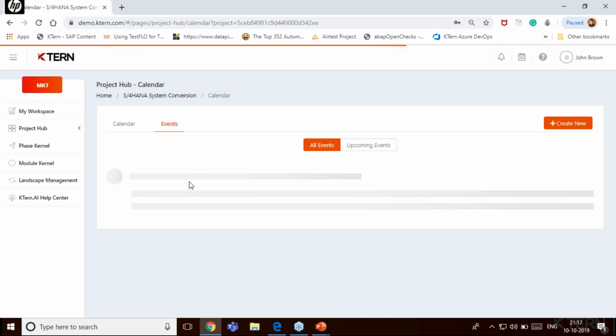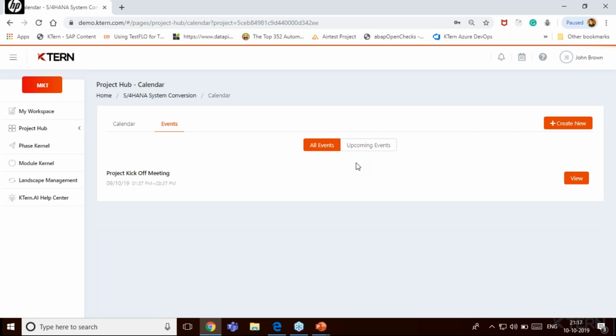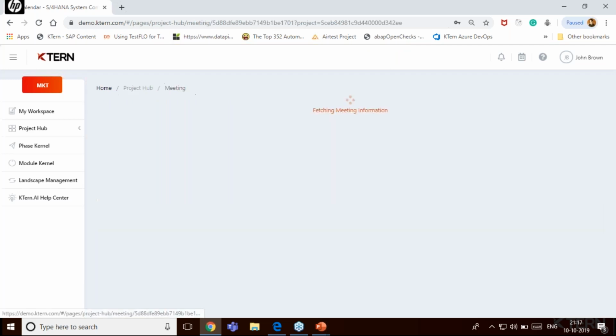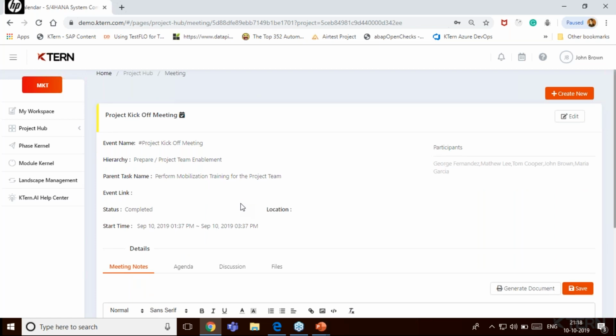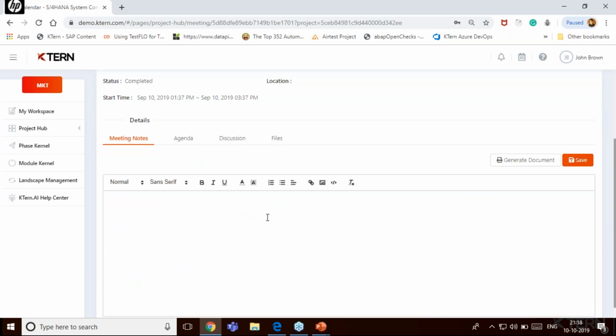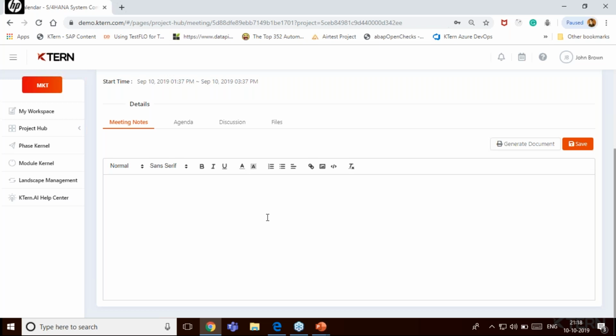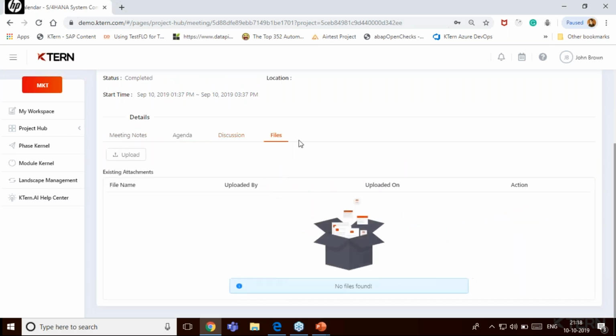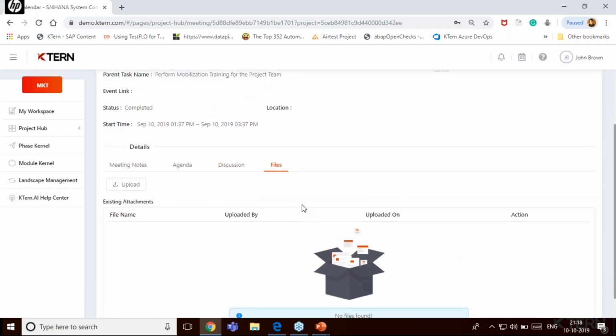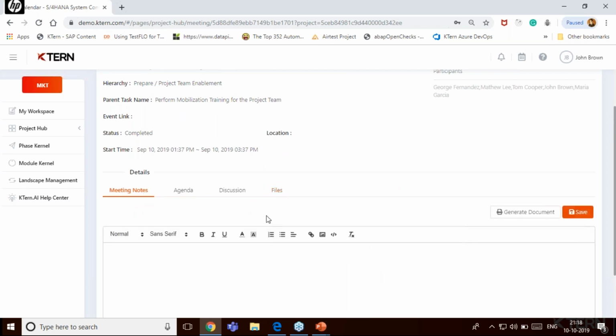And once an event is created, I can get into an event and have the meeting notes taken up in here. So this lands me in a meeting landing page, which will have the information captured while you created it. Here you can have meeting notes taken during the meeting, and discussions obviously, and file uploads if any. It would probably be the MOMs, right? So you can have them in here.